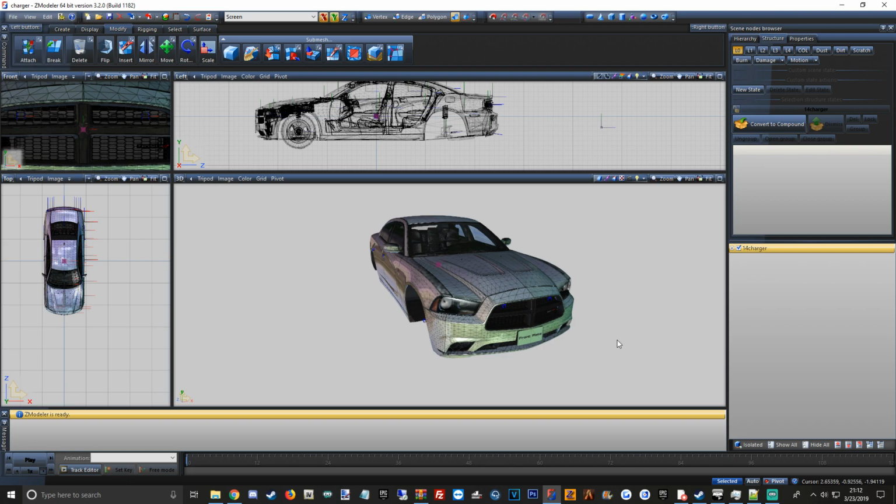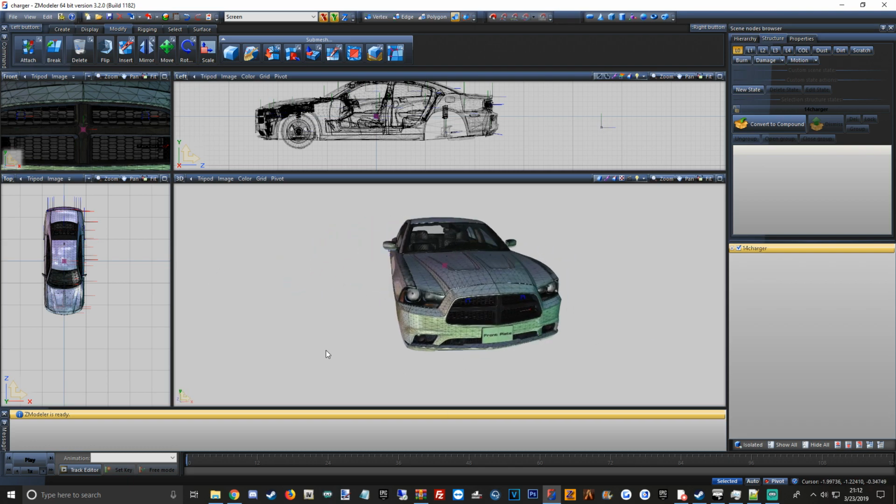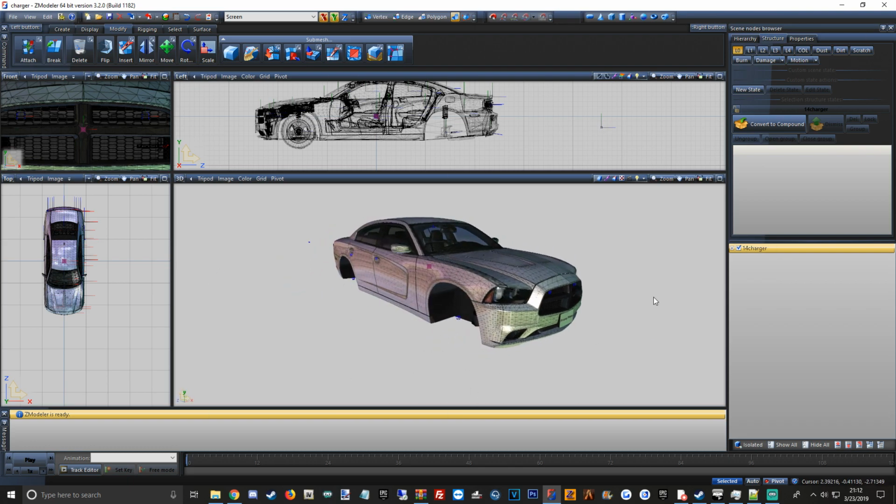But let's get started. So after you open up your car, once you download the file, export the RAR or the file wherever you want, and then inside it's going to be a Z3D, and you basically just double click on it. If Windows asks you what application to open it with, choose ZModeler. And for ZModeler, you need a license. The cheapest one I think is 1 month, and it's $4.50. It's pretty cheap.